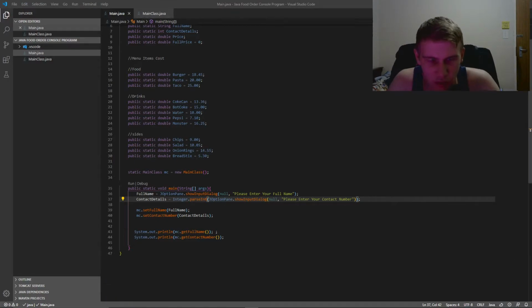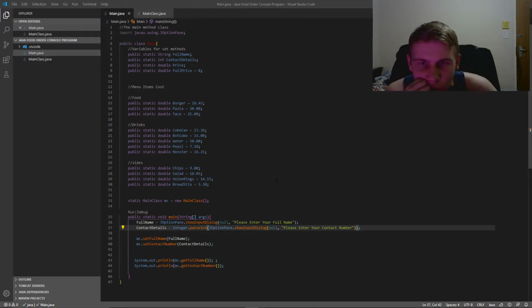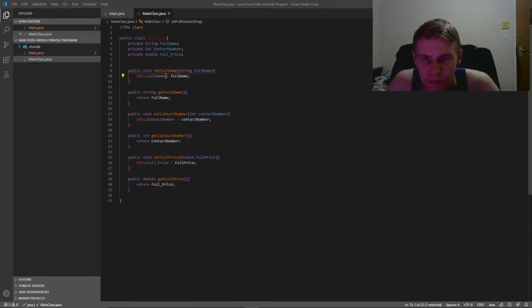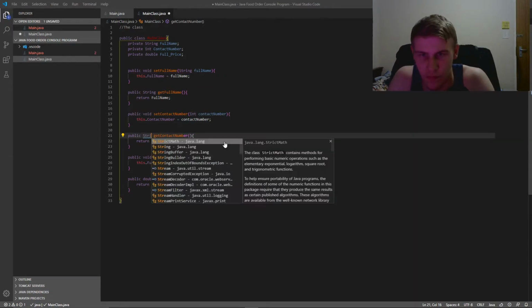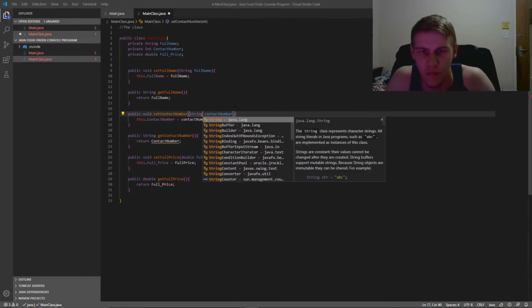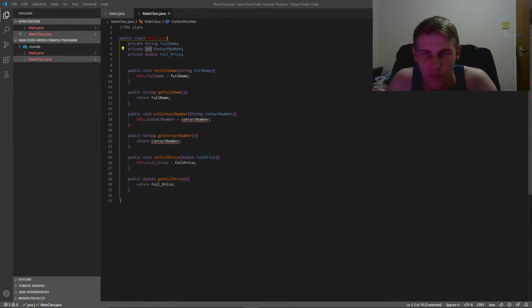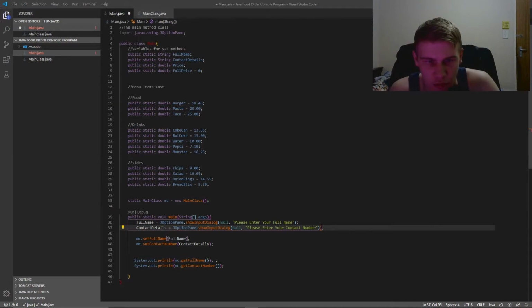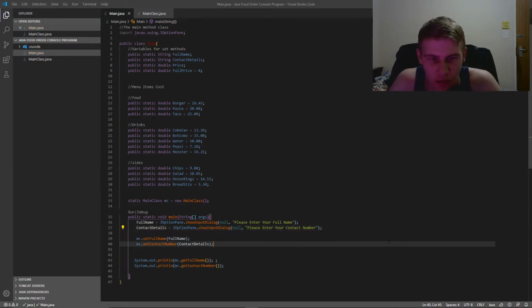Why does it pick it up as a string? Unless I'm just gonna remove this and replace it with an actual string. You know, it's screwed. I'm just gonna put this as a string. Screw it, I'm putting everything as a string now. This isn't gonna work.